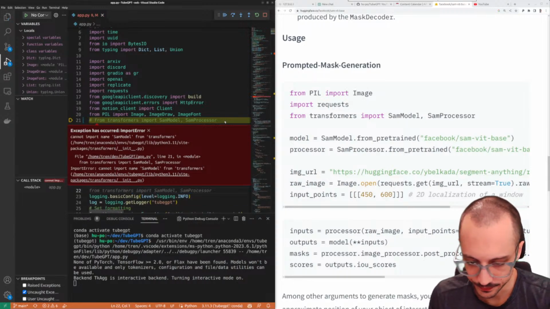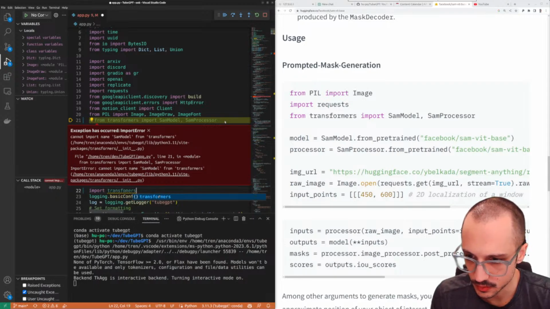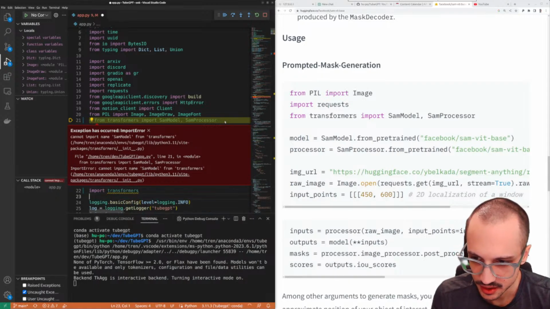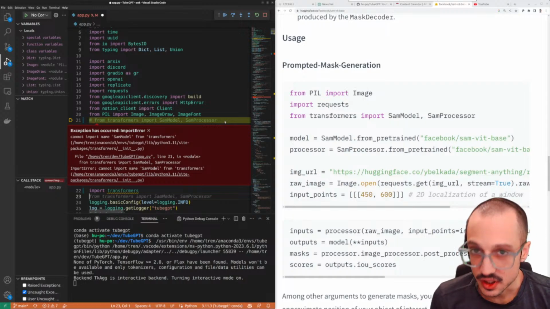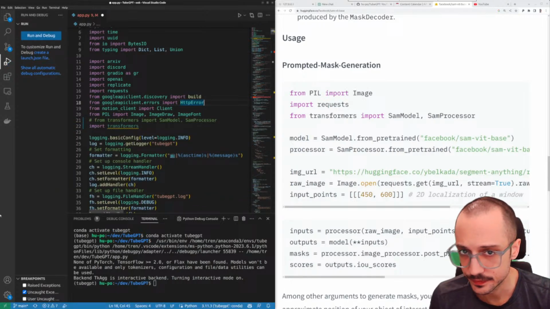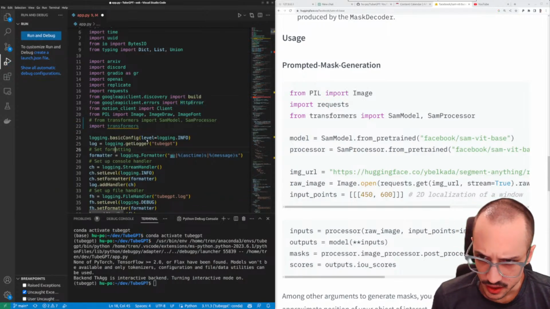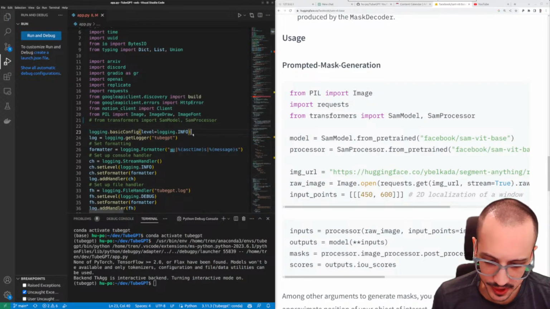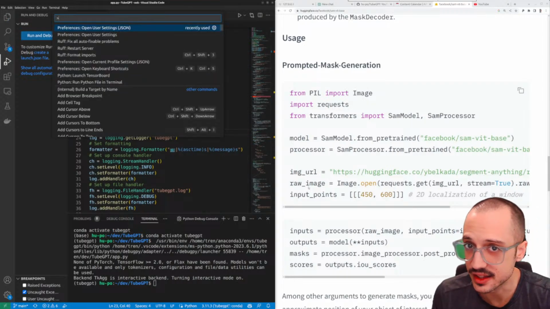And you see the problem here is that, let me first close out of this. So you see, right now, when I hit save, it's auto-deleting that import because I have a specific setting that is no good.